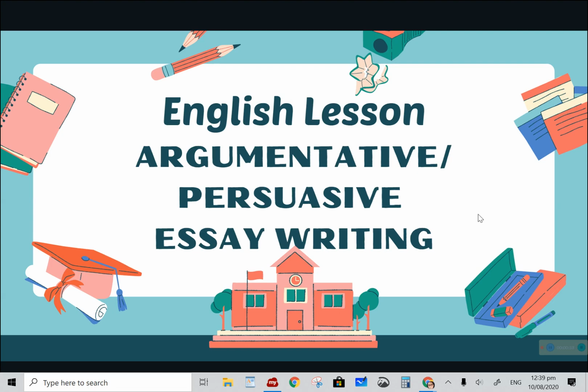At the CSEC level, both the argumentative and persuasive essay are also taught to students in preparation for the CSEC examination. Both essays follow the same format, so therefore, they can be taught as one. The tone of the two essays might be slightly different, but for today, we are going to focus more on the format of the essays and the rules of writing a good argument or persuasive essay.